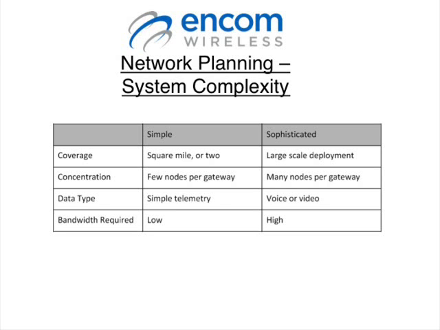And as you can see, that also relates to our bandwidth requirements of needing either very low bandwidth or very high bandwidth. Now, when dealing with mesh complexity, it's always important to take a look at this chart, and if you're even uncertain as to what sort of system you're going to be having, either simple or sophisticated, it's always best to err on the side of caution and go with a sophisticated network. Therefore, you do have enough movement and flexibility in your design of the mesh, and you're not going to be limited by a smaller mesh network.